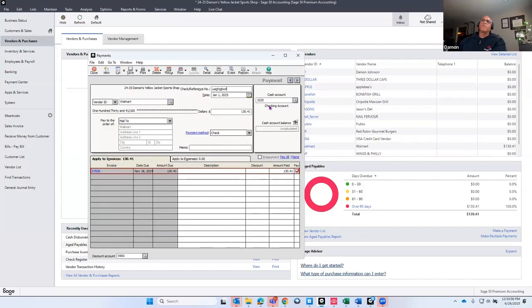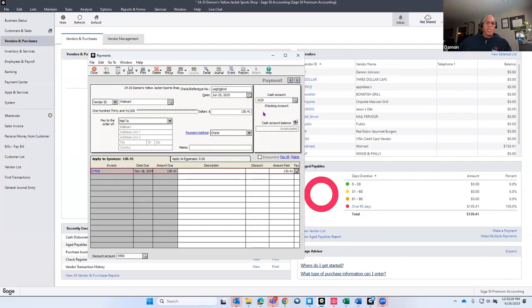Give it a check and reference number. Choose the date that I actually paid that. I know I created it last November, if I'm not mistaken. I'm just going to pay it today. All right. So again, in America, we work top to bottom, left to right. So you want to start here, go left to right, and you want to go top to bottom. Because if you notice, I checked this pay box, but then when I changed that date, it cleared everything. So left to right, top to bottom, come over here and pay that amount.